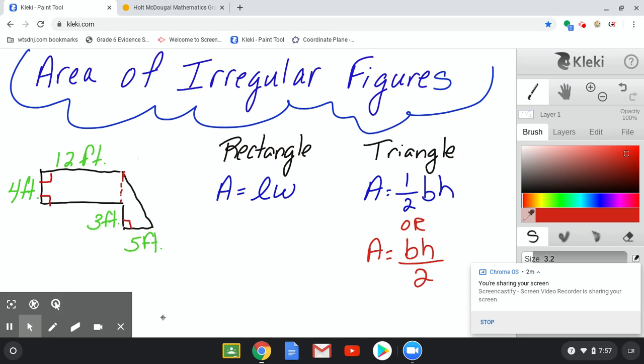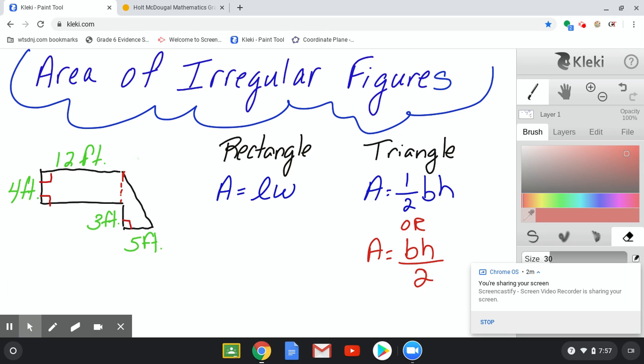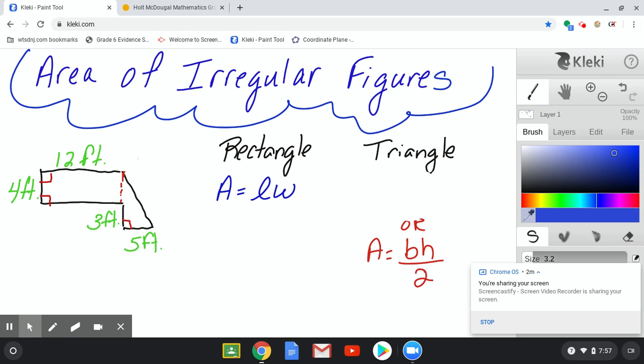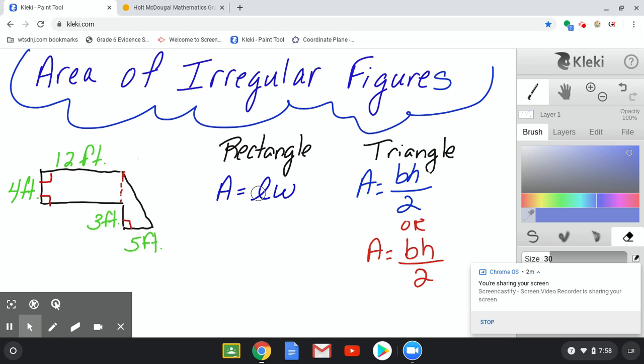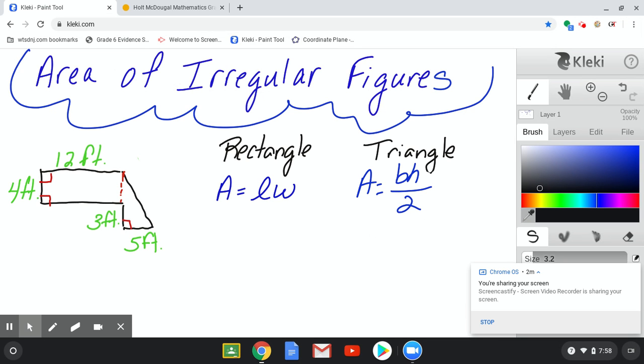I am actually going to erase just so I have space here. I'm going to erase this formula and move my other formula up just so I have room to do some of the work, okay? So area equals base times height divided by 2. And then I'm going to go ahead and erase this one so I have space to actually solve. Okay? All right. So now let's get to filling in our formulas.